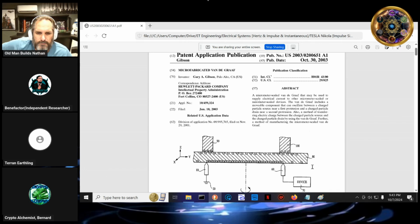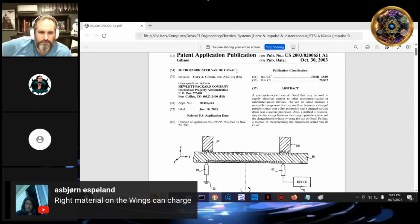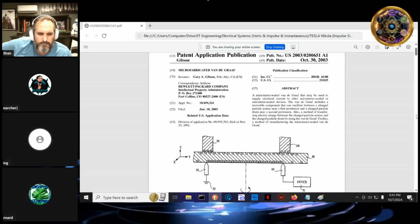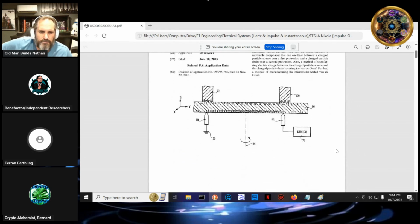But when it comes to electrostatics like this, if you could create microfabricated Van de Graaffs and align them all along the skin of the craft, and then have grounds out the side, where they're positive or negative grounds depending on what you're looking for, which is as easy as putting a diode on the ground and flipping it for whatever you want, because that's what they did in the tractors. So long in Europe, the ground is positive because they put a diode in it and make it a positive ground. A lot of people don't realize that. In the United States, it's always a negative ground.